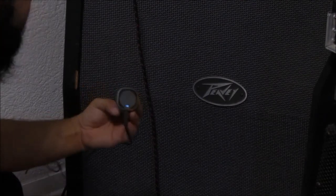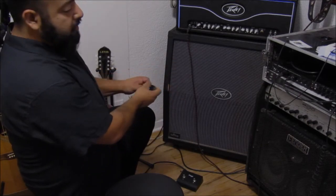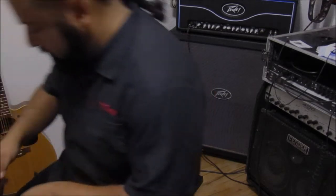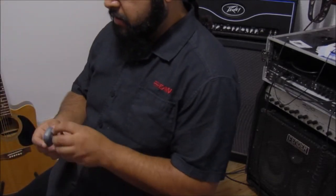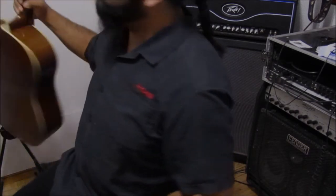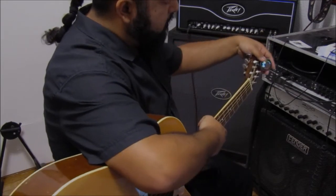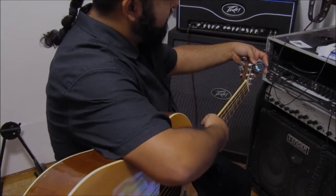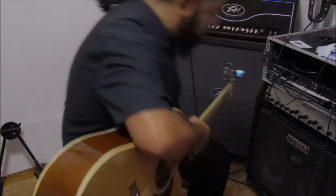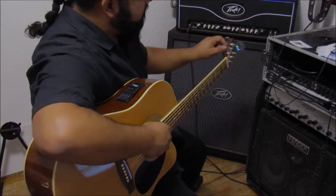So yeah, there you guys have it. Let's go turn this back on. Know that this acoustic's been needing some tuning. I just love that you can rotate that and move it however you need to.